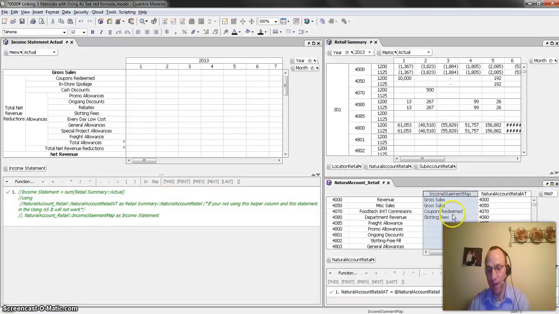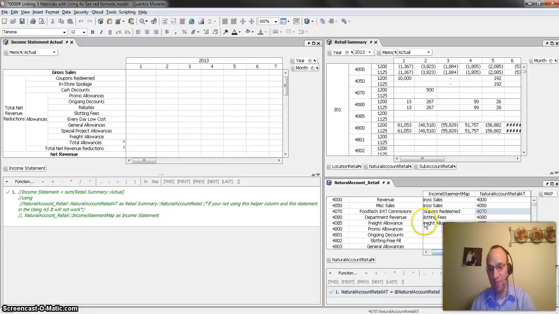I've called the income statement map, which more or less just says that this element, this natural account of 4,000, should hit the income statement at the gross sales line, and so on. So if I wanted another one to go ahead and hit freight allowance, this guy, I would type freight allowance. Okay? And so I can go ahead and I can manually put in my mapping here. Also, I've created the natural account using an at category, which I demonstrated in episode number 38 on how to do that, and this is going to facilitate me in my linking of all these tables together.